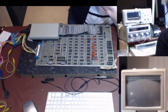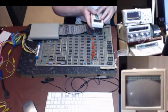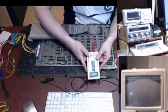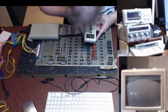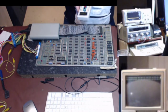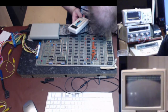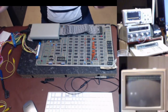Alright, so let's test this chip. Now, this is going to say good, I reckon. But we've seen this, right? So you should be able to see that. It comes up LS244. Test it a few times. Well, nothing on the bus. So can't see any problems at all.